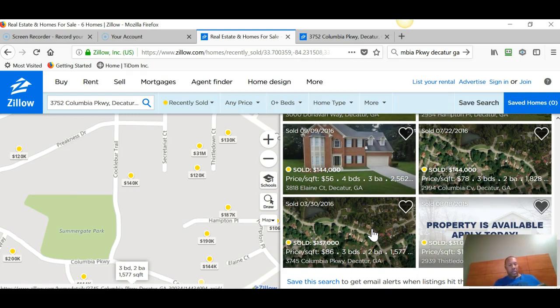Plus 137 equals 419. Then you divide 419 by the number of comps. We use 3. So 419 divided by 3 gave us 139.666667. So we're going to say the house is probably worth about $140,000. Alright, that gives us an estimate. It gives us a good ARV. So that's how we come up with our comps using Zillow. You can do this anywhere you want within the U.S. That's how you run comps using your free service using Zillow.